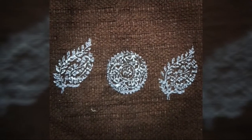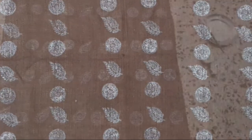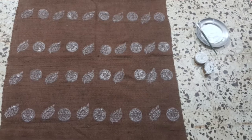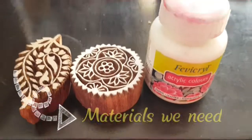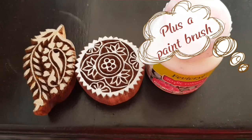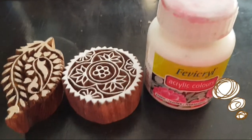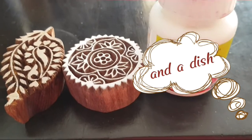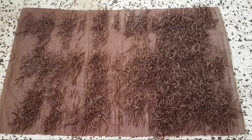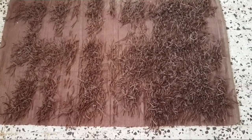Hi everyone, in today's video we are going to see basic block painting as it was requested by you all. So this is the first time I'm going to try this, and here's what all we need for this: the blocks and the paint. It's acrylic fabric paint, and we need a brush and a dish to pour the paint on. And this is the rug which I'm going to upcycle with block painting.